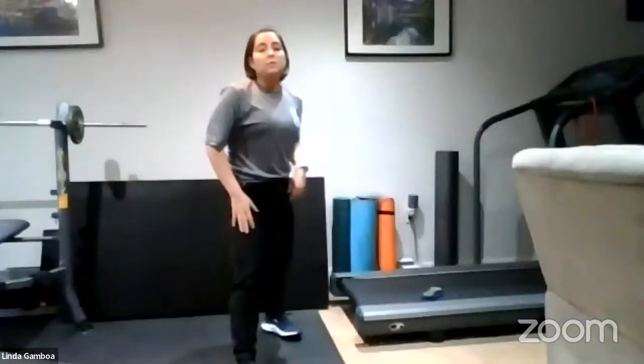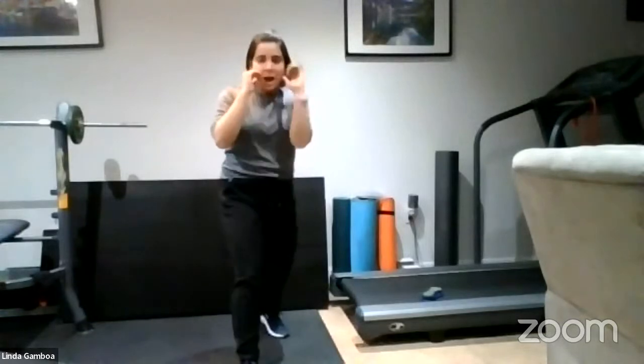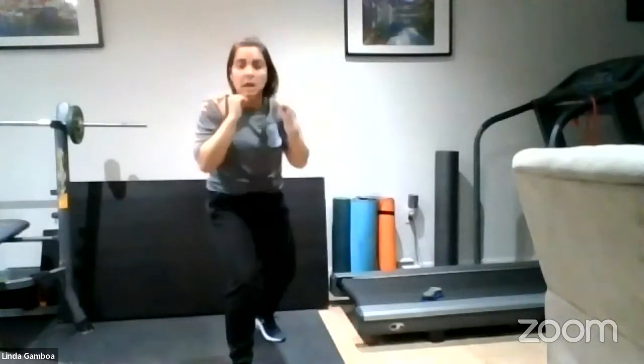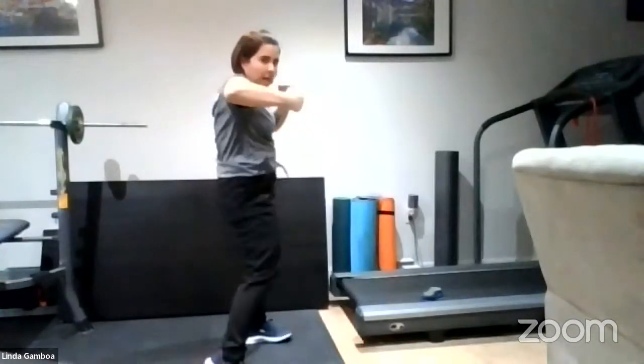Now, right foot is in front. The left leg is gonna do the leg check. Bring it back, cross, hook. Okay, let's go. Leg check, cross, hook. Leg check, cross, and hook. Again, try to speed it up as you go.